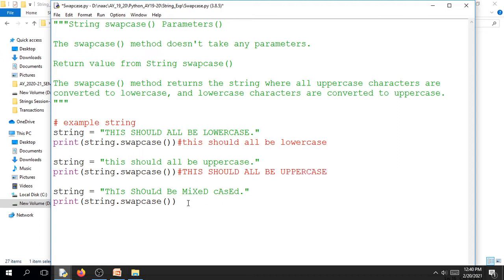And here I have a mixed case. That means uppercase characters will become lowercase and lowercase characters will become uppercase. So my output will be in this format.